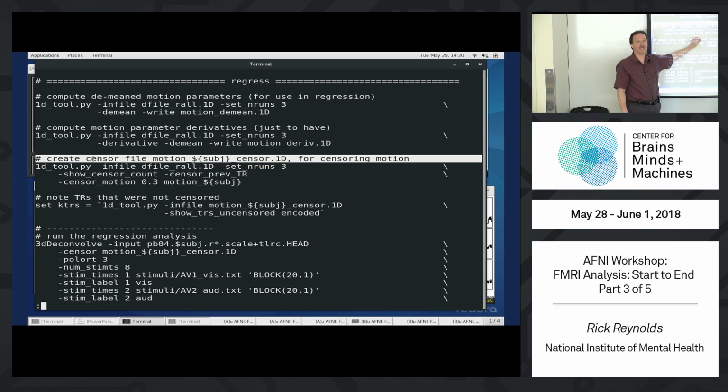And again, that basically means 0.3 millimeters. One millimeter is clear in the shift terms, but in the rotation terms, a 1 degree rotation is about a millimeter, about two-thirds of the way out from the brain. How should you scale these? I don't know. It seems fine to just equate them unless you go to a different species. So anyway, based on this motion level, we'll decide when to censor TRs.